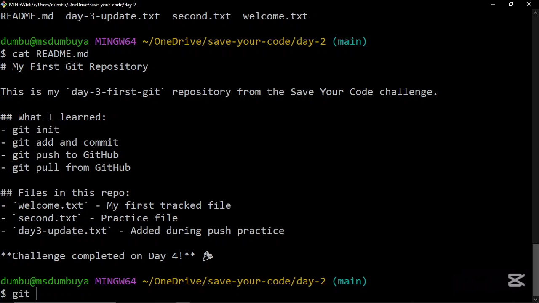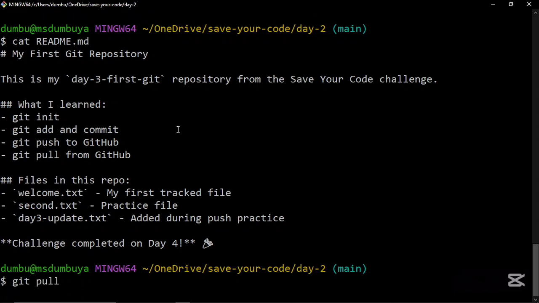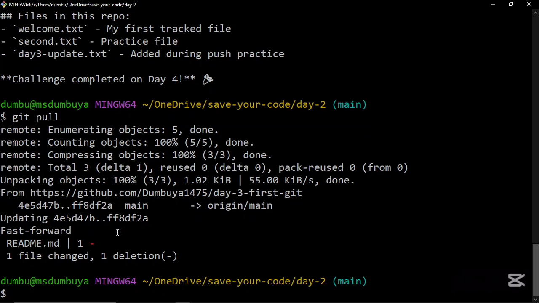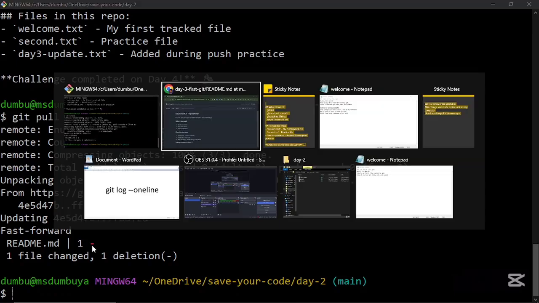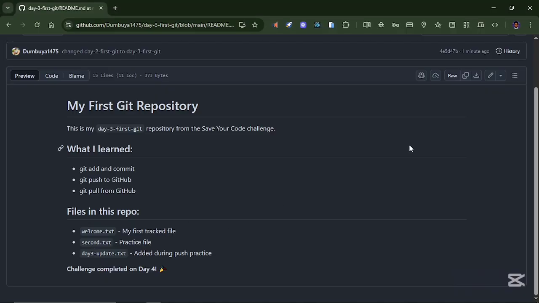So now if we use git pull and press enter, it returns this. Right now, a particular line we actually removed. We don't add and delete from a single line, so we completely removed that line from GitHub, from that particular file. This is something we will learn more about from day 3.